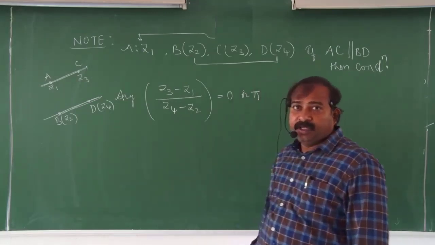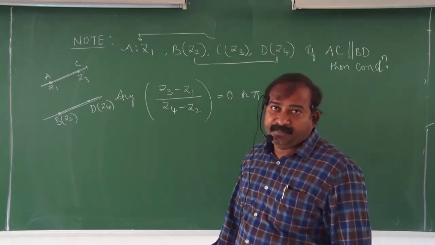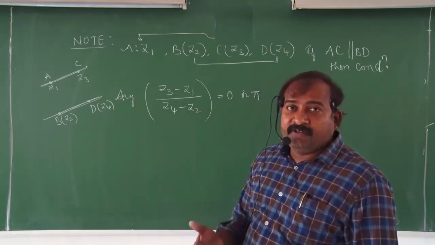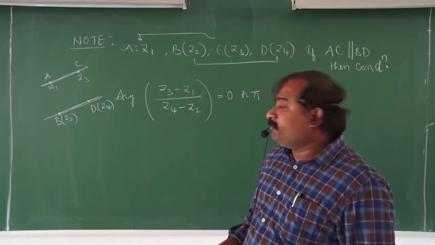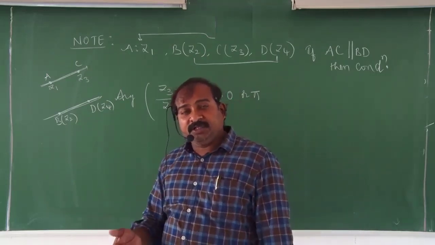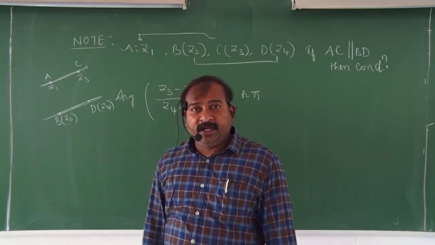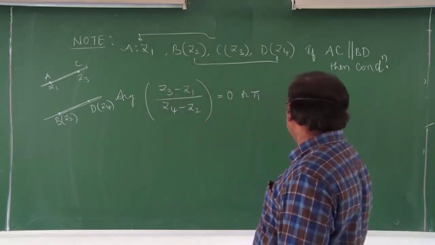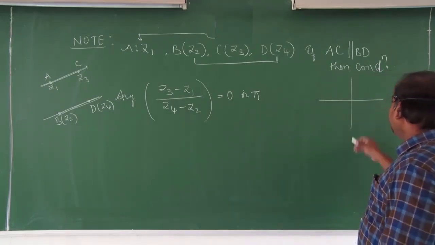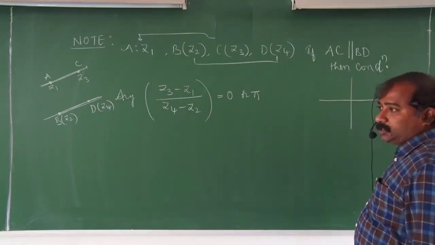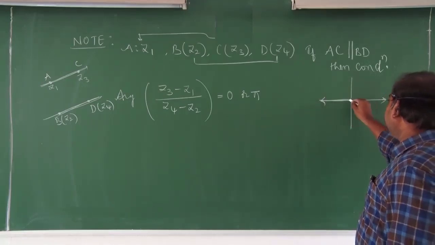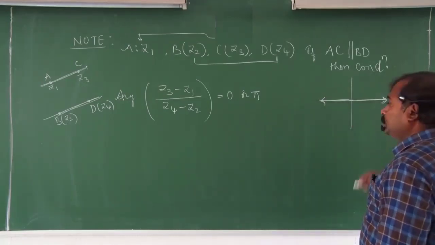Here, if the two lines are parallel, and you calculate the argument value, what is the argument value? Argument means nothing but the angle between the two lines. What will the angle between the two lines be? Either 0 or pi. 0 if they have the same direction, and for opposite directions you will get the angle equal to pi. Now, in the complex plane, argument 0 means positive real axis. Argument pi means negative real axis. This is the negative real axis. This is the positive real axis, total real axis only.